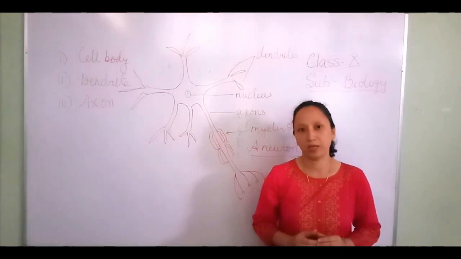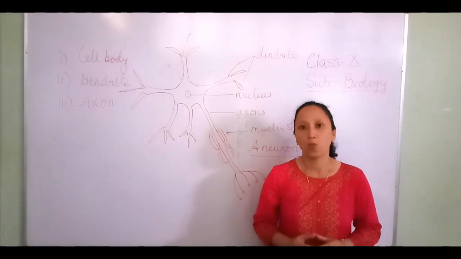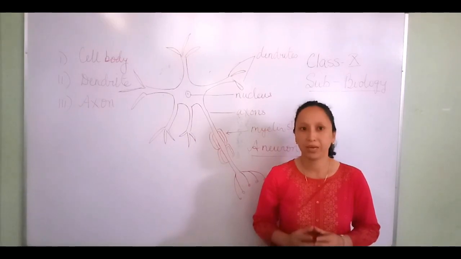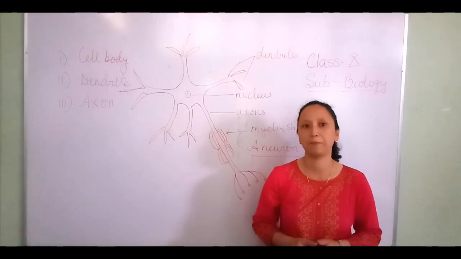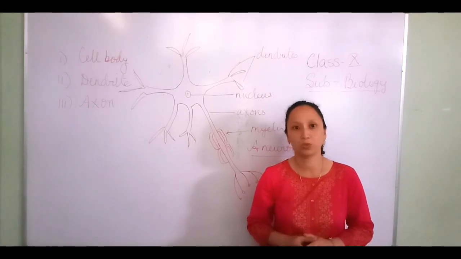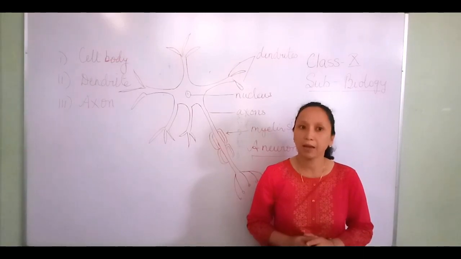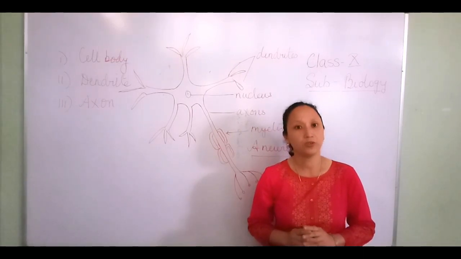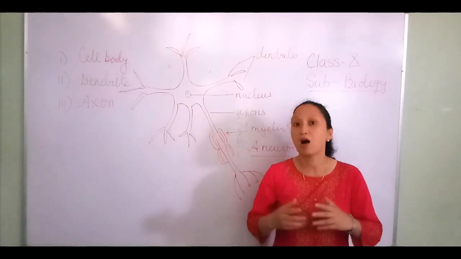Today we are going to learn about the nervous system in animals. First, let us try to understand what a nerve cell looks like and what it is composed of. The structural and functional unit of the nervous system is the neuron. Neurons are very specialized cells capable of receiving, conducting, and transmitting excitation or impulses throughout the body.